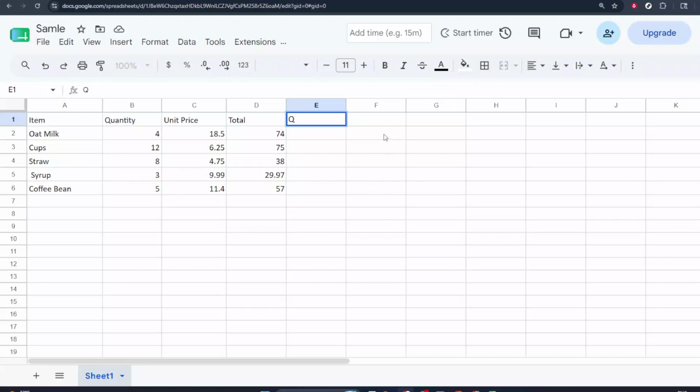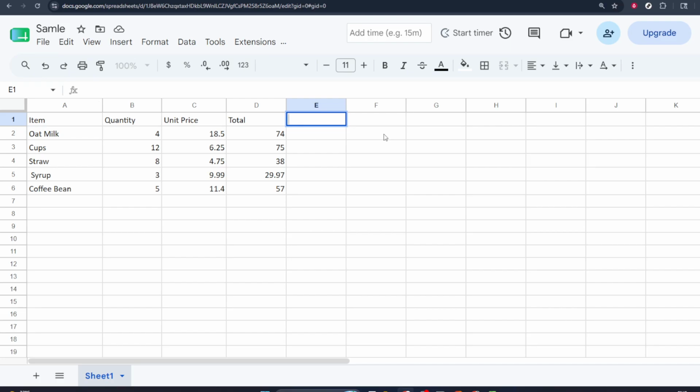In today's video, I'm going to teach you how to use array formula in Google Sheets. First, make sure you have your Google Sheet open in your browser. You should already have some example data ready to work with, such as a list of items, their quantities, and their prices. This will make it much easier to see how the array formula works in a real situation.